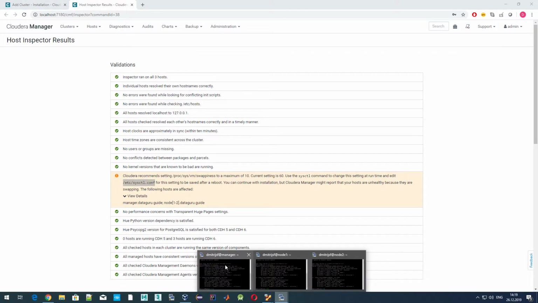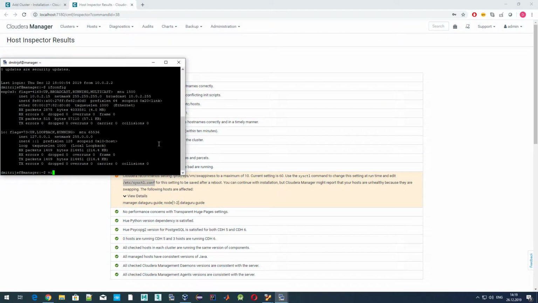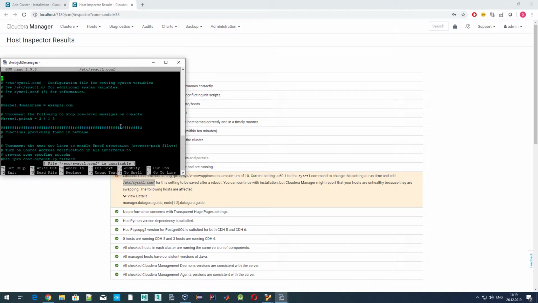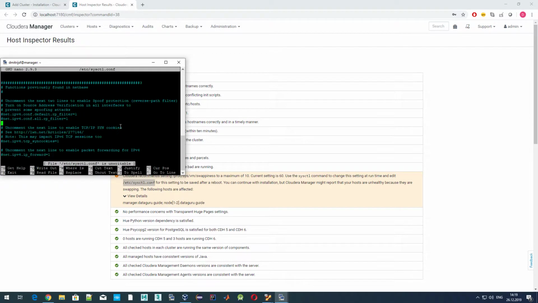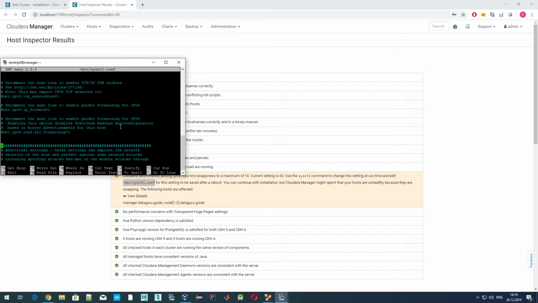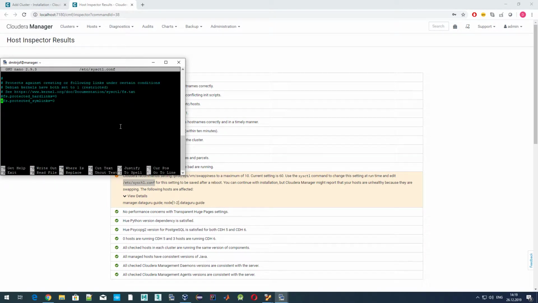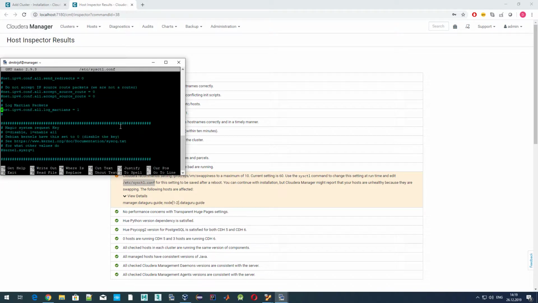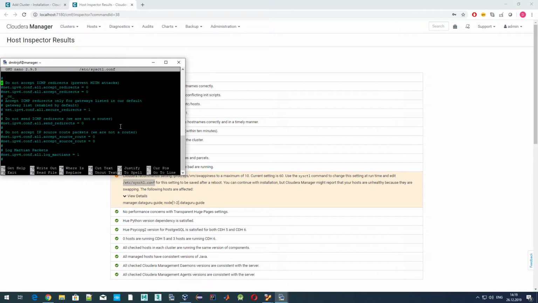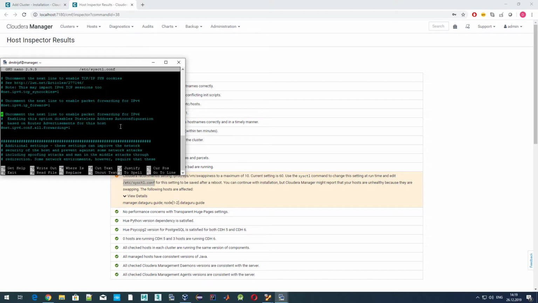Okay, let's inspect that. Let's use nano. Okay, sysctl. Actually, I don't see any such settings.